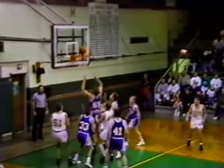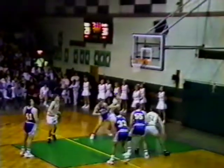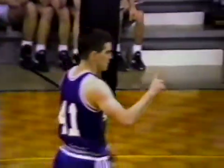Flucky will bring it in for Brown County, having a little trouble. Gets it to Henry, back to Flucky. Takes it in the lane, puts it up, around the rim, no good. Rebound Parn, blocked by Beck. Brian Schutz to Jones. We got a foul. And Wilson checks back in for Flucky. Foul was on Flucky, his second. Jones' shot is good. 2-point Spartan lead, 31-29. 3:11 left in the first half.